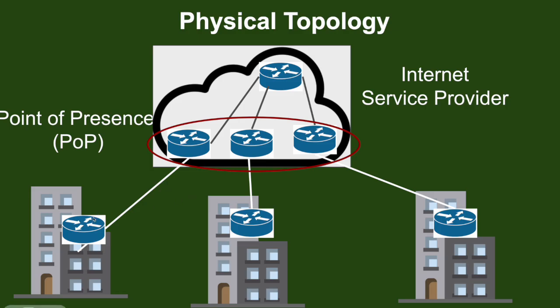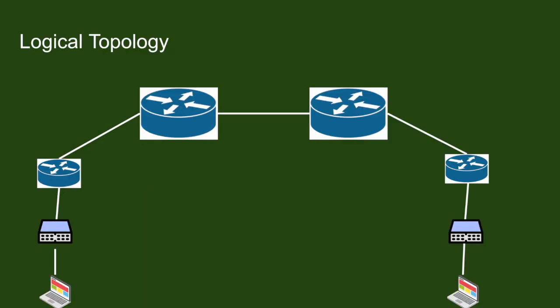But for the enterprise to connect to the internet, all you need is to connect to one of these POP locations, and these could be geographically in multiple places. Wherever the nearest location is for you as a customer, you can peer with one of the POP locations of the service provider. So even though the physical topology is like this, the logical topology will look something like this. You can see the customer environment, two sides of the customer, peering with routers at the ISP site.